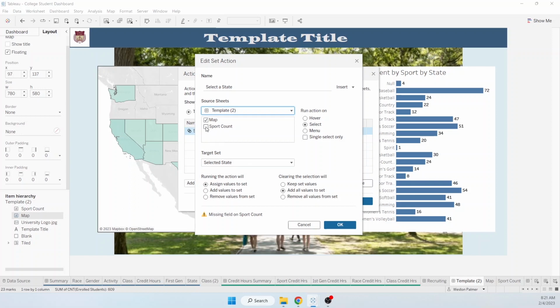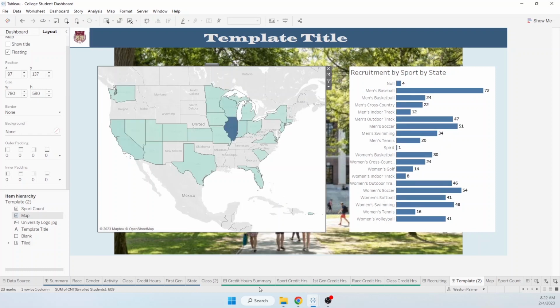And missing field on sports count. Okay. So that's our first, well, not first, I guess. You edit the text.